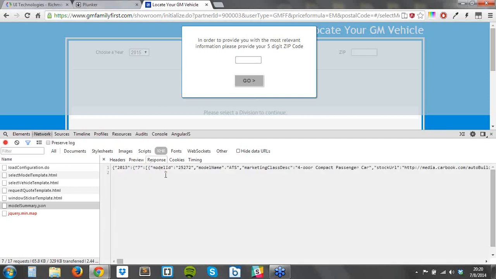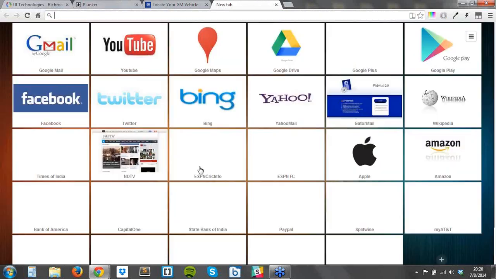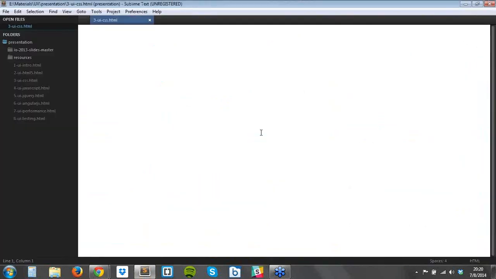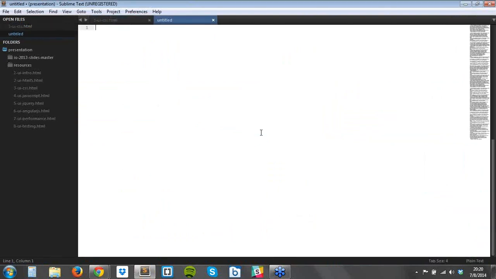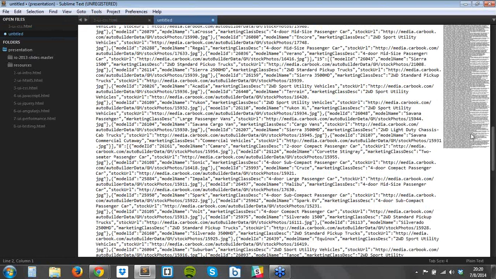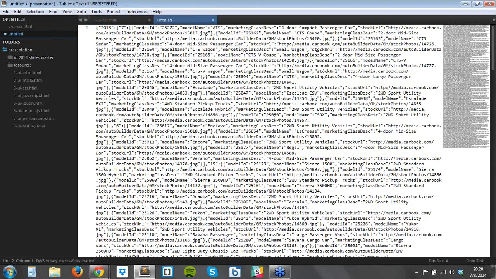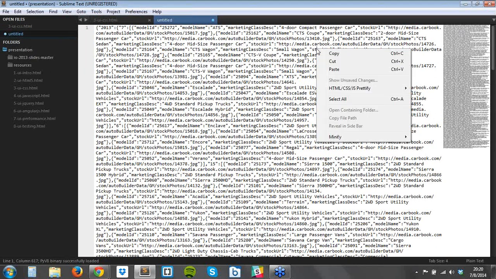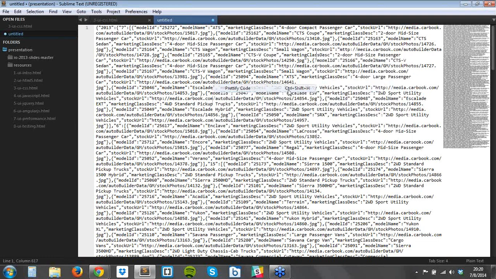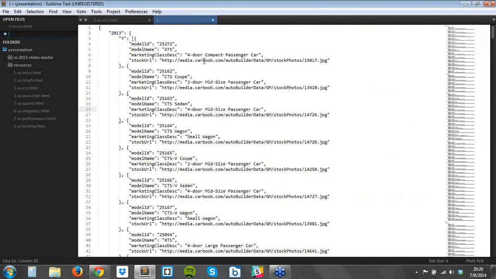But if you want to see the raw JSON like this, and then open it, let's say in your Sublime Text, and copy it there, something like this. Of course you won't be able to understand the structure of this JSON because this is a pretty big file. Now of course what you can do is, if you have pretty JSON, just run it. I have this prettify, and if I run the prettify code, of course it will convert into properly formatted JSON.